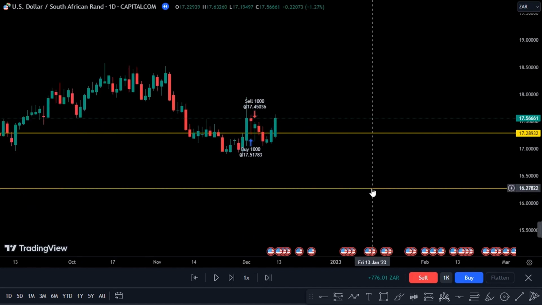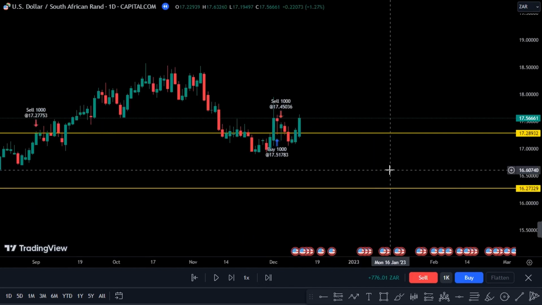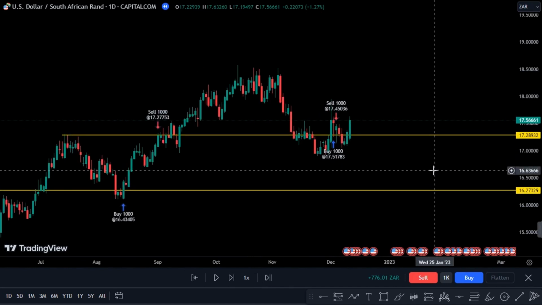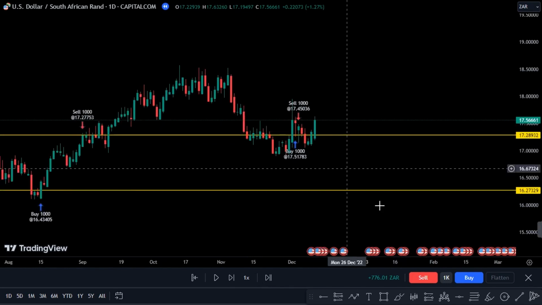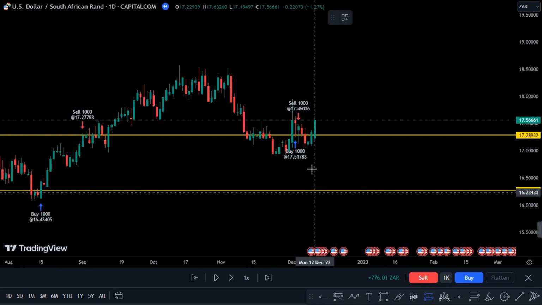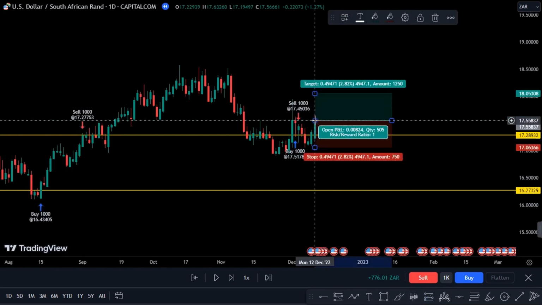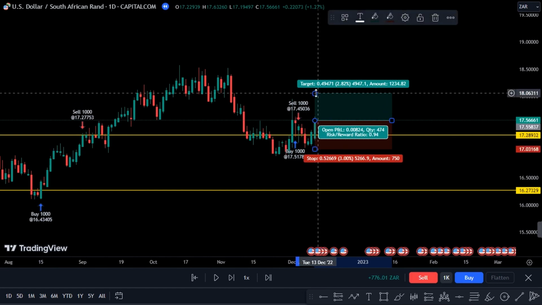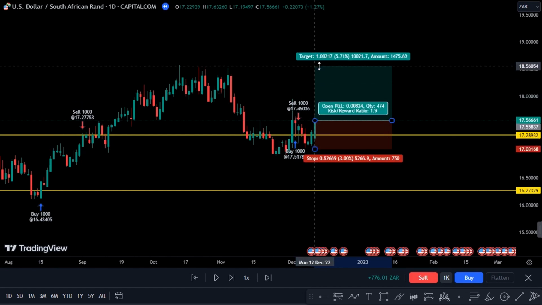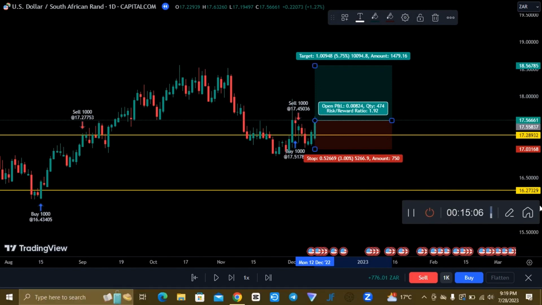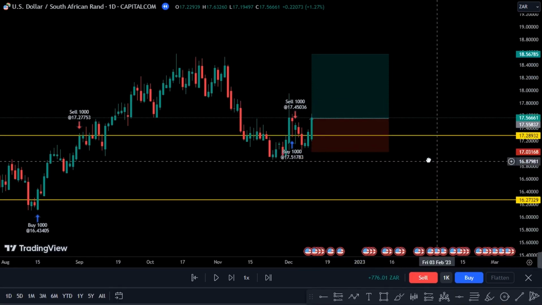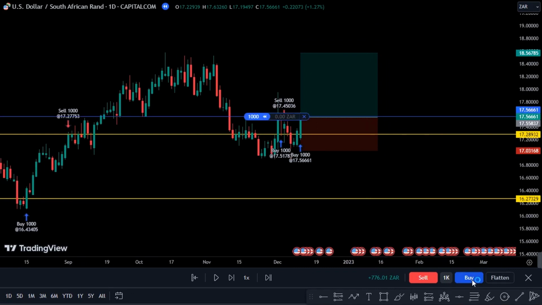Okay, so once again an opportunity presents itself for us to execute according to the strategy based on the price action here. So I would once again take this long, put my stop loss below this range like this, and then my TP would be at that swing high right there. Just like that, I also take my buy right here.